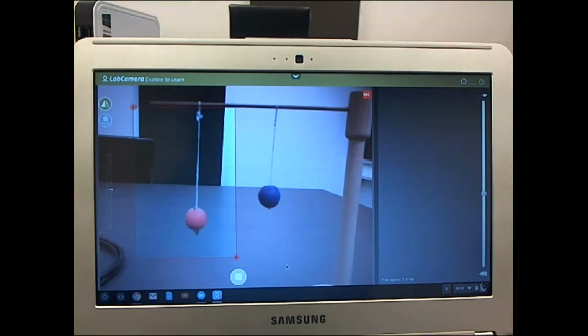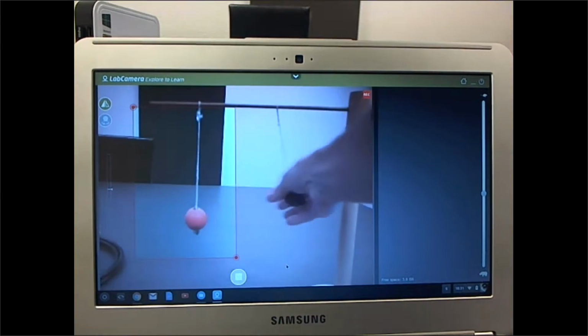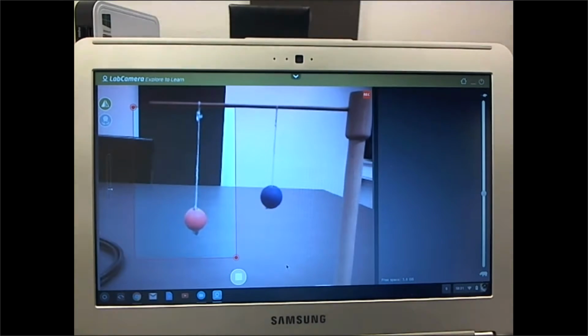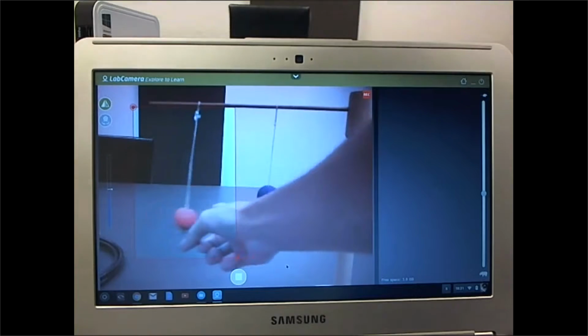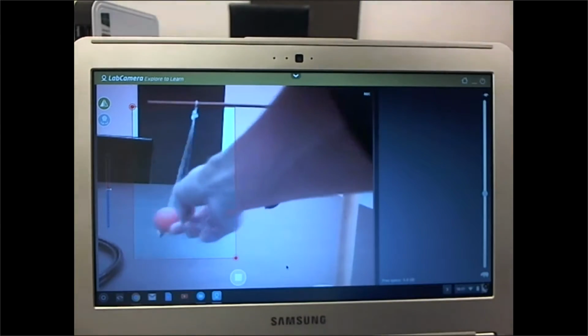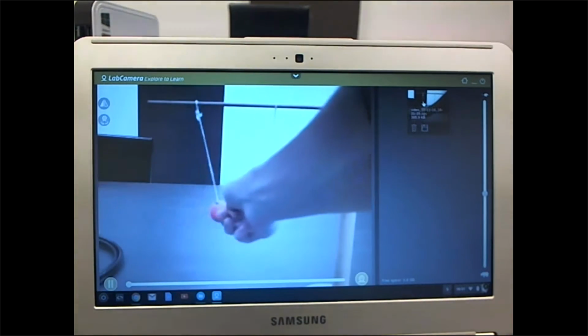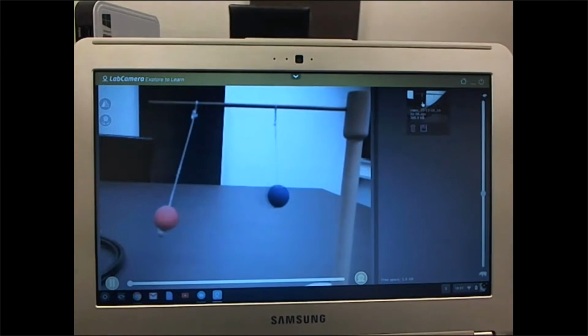Now I started recording, but it didn't start recording because there is nothing moving on the picture. And if I move the blue, still nothing happens because it's not in the selected zone. But now that it's in the zone, it recorded, and as it stops, the recording stops. And now if I stop the whole recording, I can watch the video that I recorded.